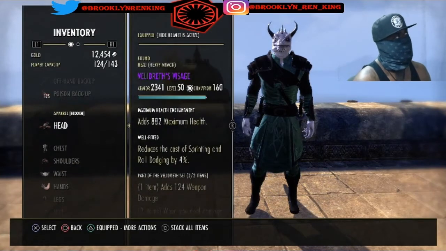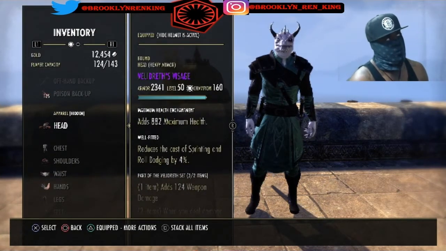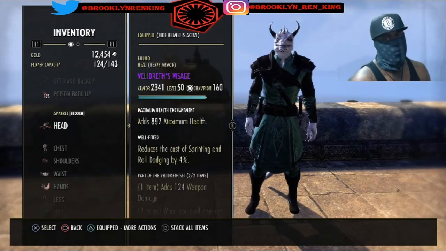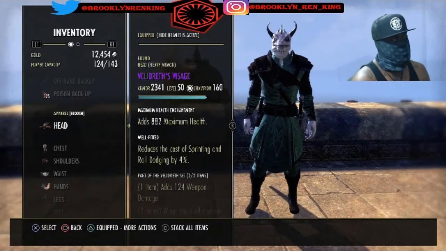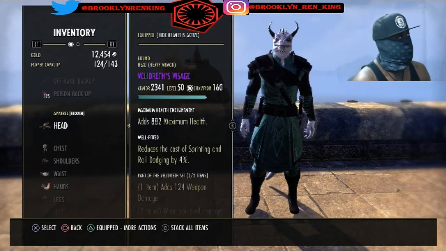Veladra, I have the heavy piece. I don't care for the 5-1-1. I have the heavy because I spent 18 hours in Cradle of Shadows and only got one Veladra helm, and it was this. So well fitted, I don't care for well fitted. It's not necessary. I'm a Stam build, so I'm pretty good on that.